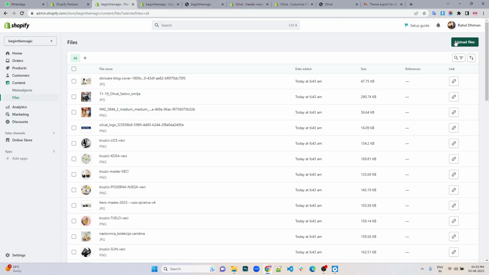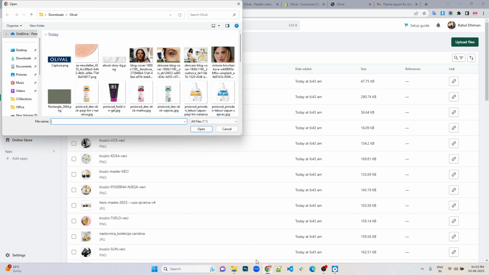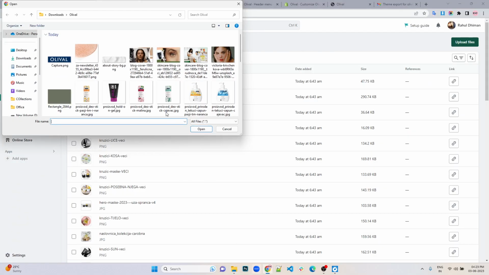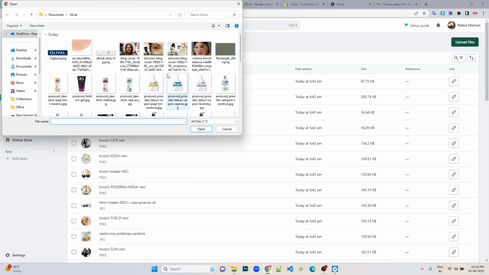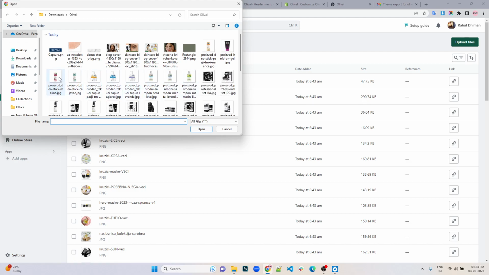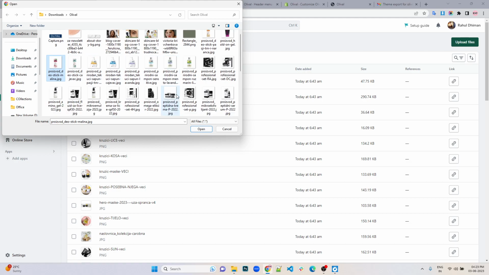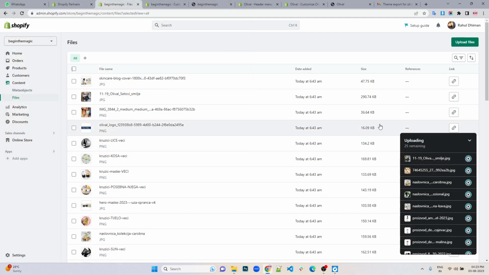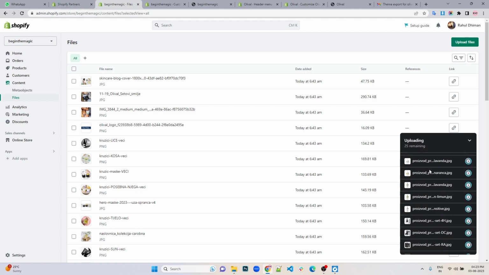Okay, upload the files, and we can just select it from over there. So I'll select from over here to here. Just for safety purposes, a duplicate would actually be renamed.